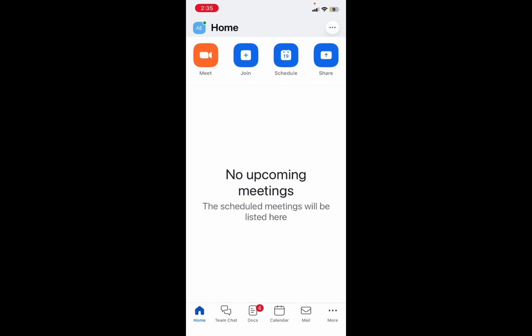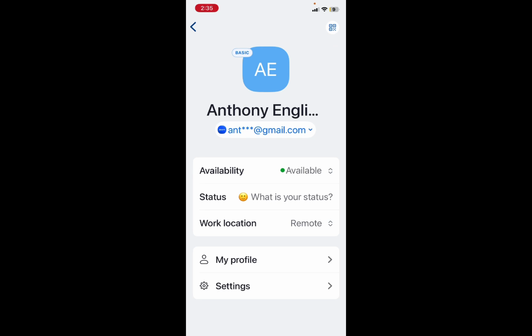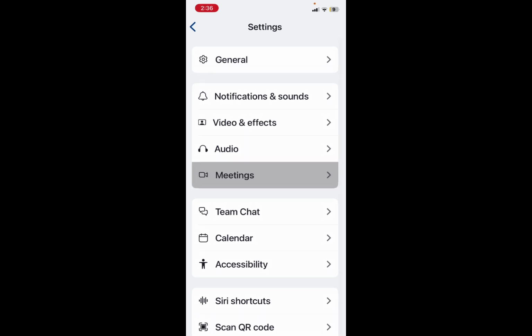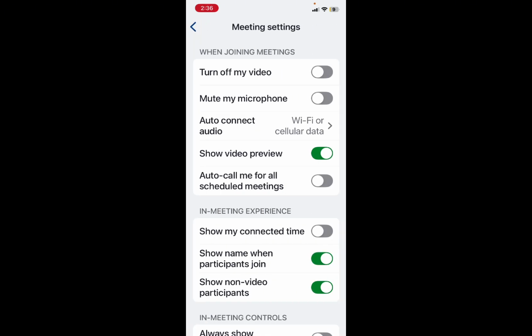Okay, so on mobile, once again, you click on your photo on the top left or an icon, whatever you've got. Click on your top left and then down to settings down the bottom there. Click on settings, and then we want to go into meetings. And so this is the one that tells us every time you join a meeting, I want my video to be turned off. I want my camera to be turned off. You can turn it on during the meeting if the admin, the meeting organizer, has allowed that. But you are turning off your video, or else you can say show the video preview.